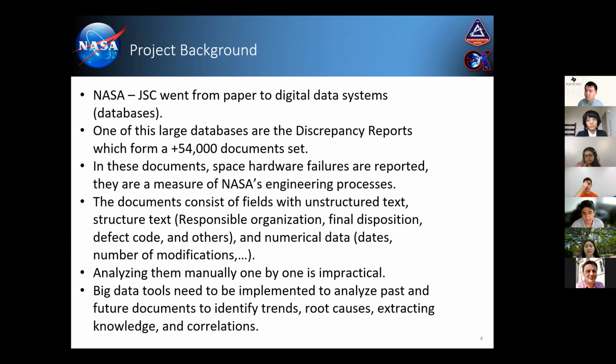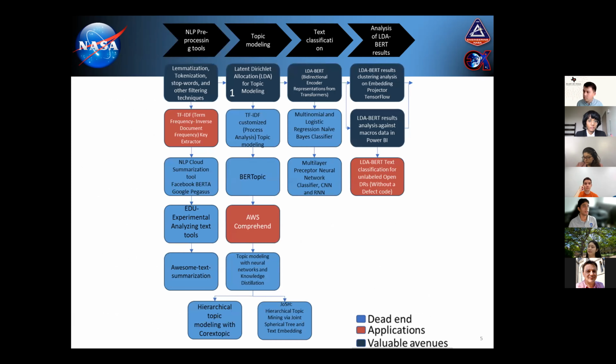So we want to analyze this text and identify trends, correlations, and generally just extract knowledge, text mining, right? And identify root causes. Of course, I won't have time to talk about all the stuff I have been doing. I just want to highlight that it wasn't just, oh, I found this model and I used this model and oh, I'm done, right?